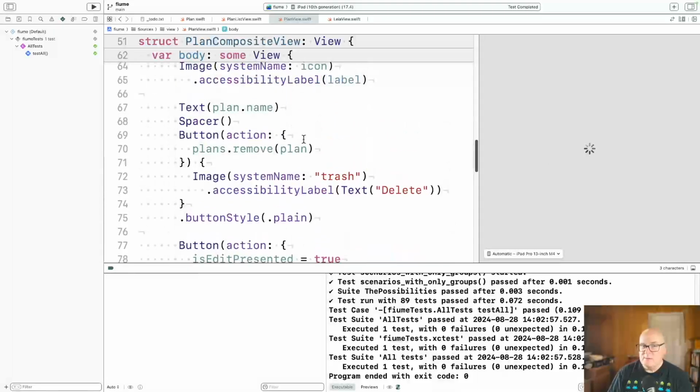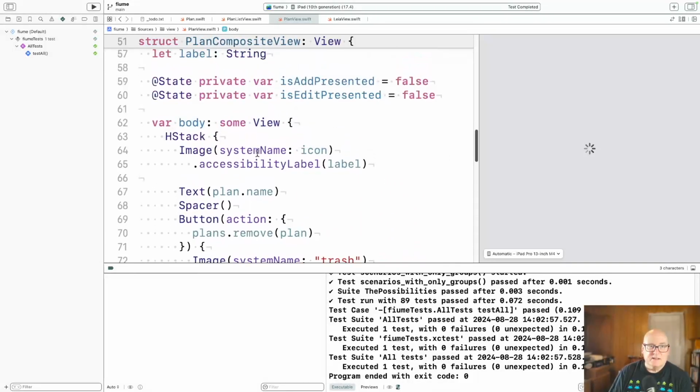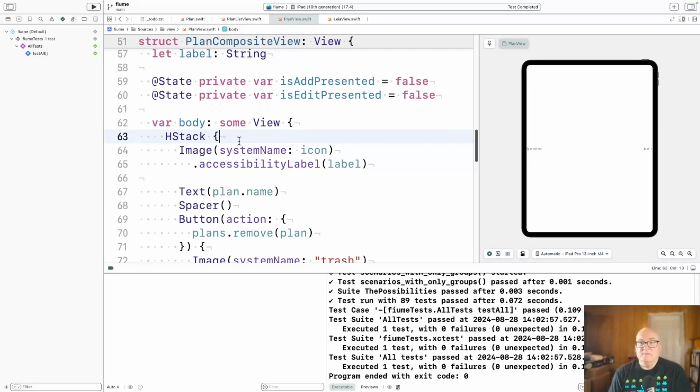So, I'm imagining that we'd stick something at the front of this, I guess before it, a toggle, and the plan tells us, are you active or not? Yeah. Okay. So I'm thinking a little checkbox on the front.